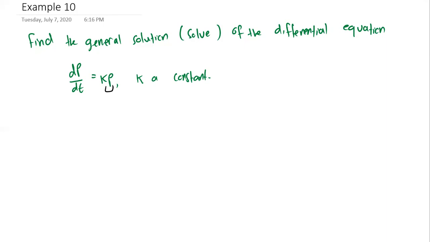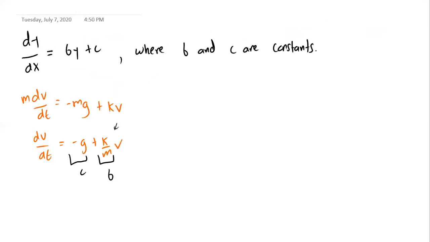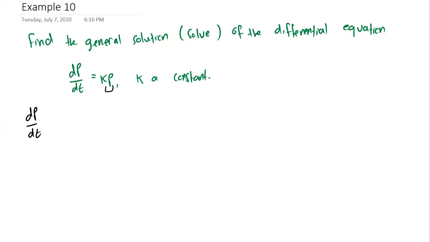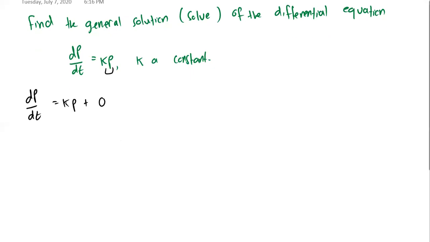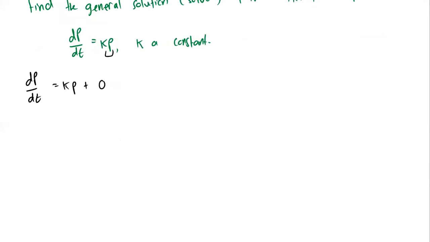But that something else comes when you realize that this has the same form as this differential equation, a constant times the function plus a constant. It has the same form. It's just that the extra constant is 0. dp dt equals a constant times the function plus a constant. So what do you do then? What's the method? You first divide both sides by the right-hand side.